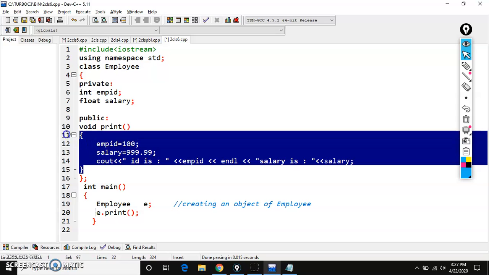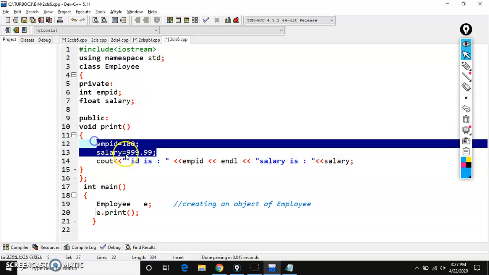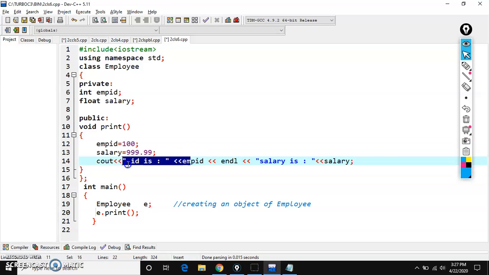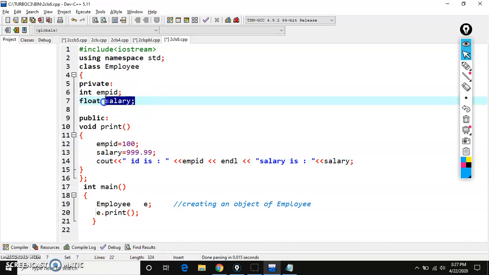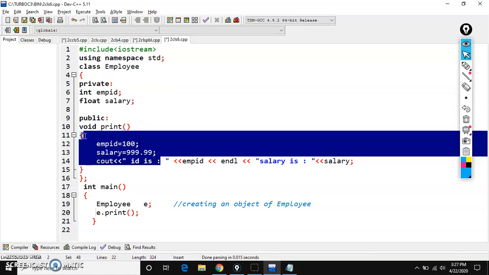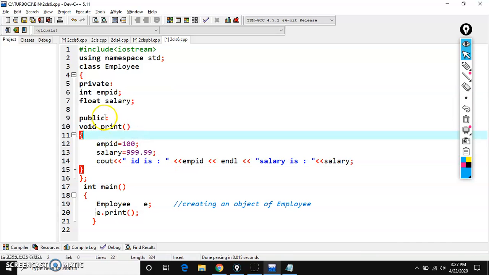Accessing means providing values or printing the values. Accessing data members is possible only by using functions. That's why here we have defined one function under public.